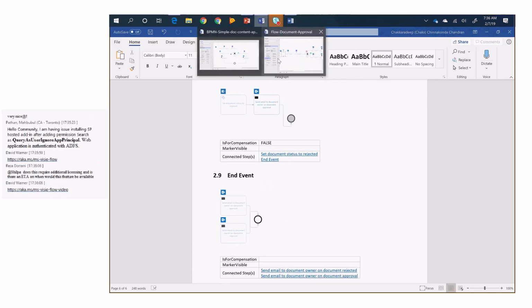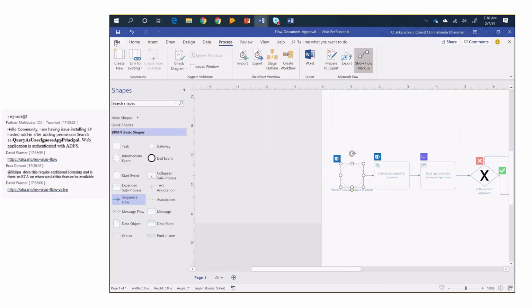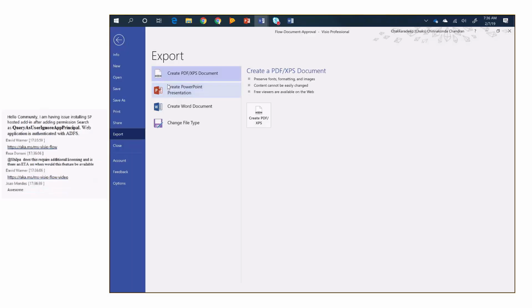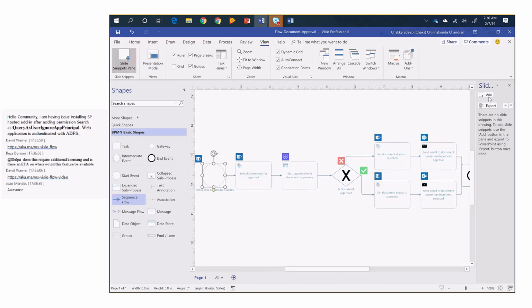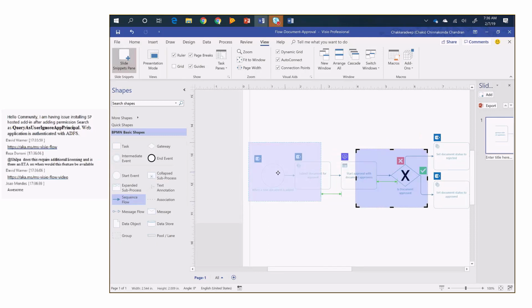And also, if you want to make this into PowerPoint, that's also really easy. So I can go export, create presentation. It's going to ask me, I want to create a snippet, so I can add a snippet for, let's say, over here until I start the approval process.